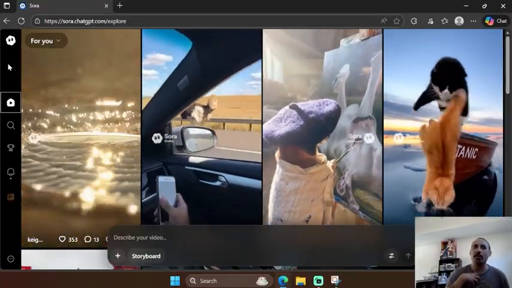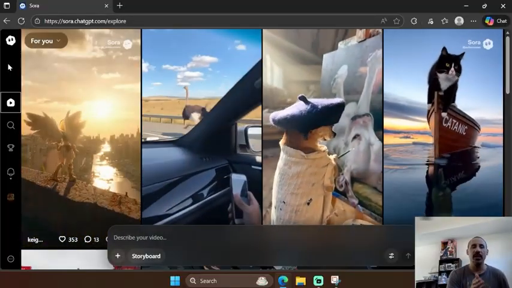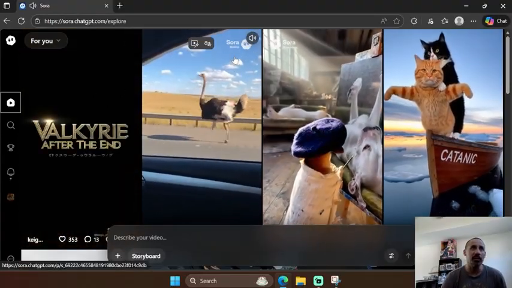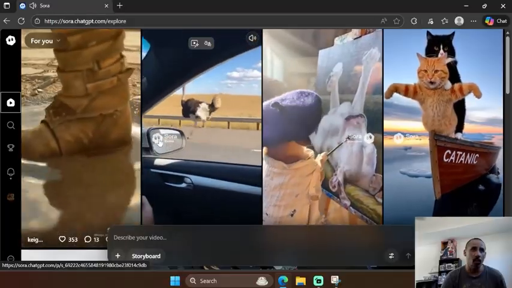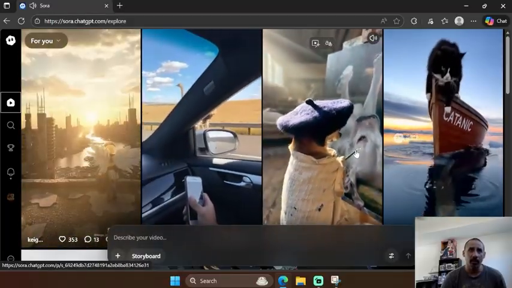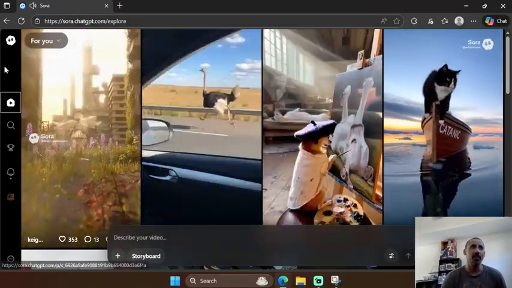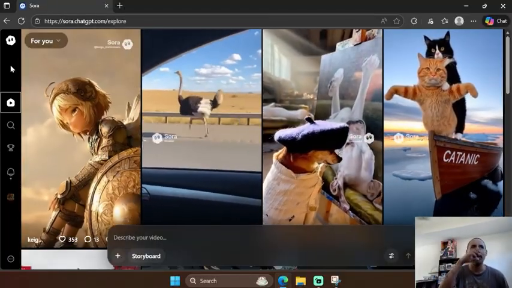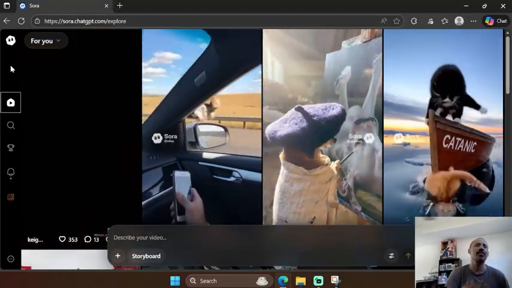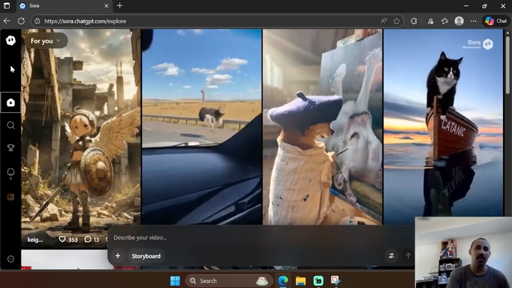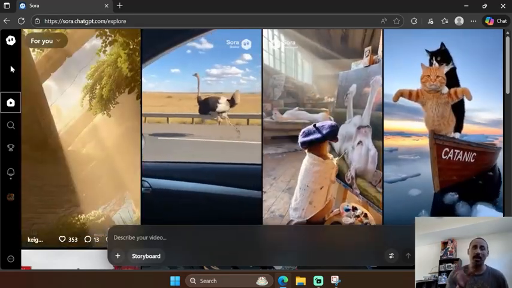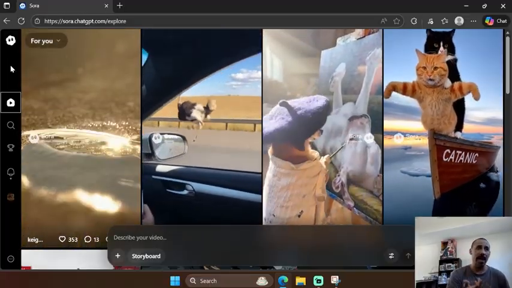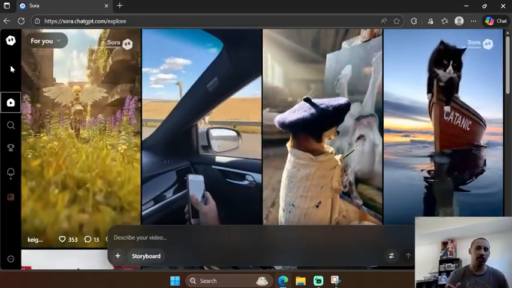One thing I personally don't like is that when you make videos through the Sora app, it has this little watermark that they have right here and right there. It's a little annoying when that little thing is buzzing around all over the place, and it gets in the way of your video. To me personally, it takes away from the magic of the video. That would probably be my only gripe about using the app itself. That little watermark is extremely annoying.